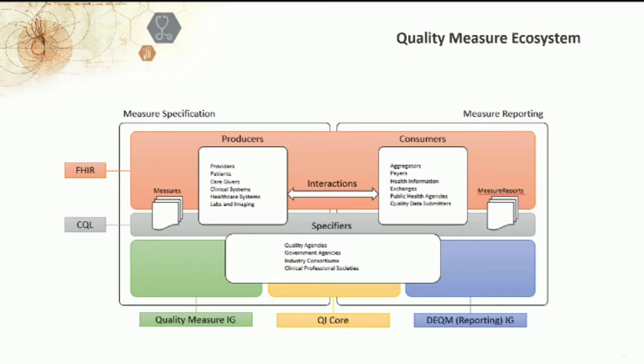The benefit of this is that you're defining everything you need to do on the front end with this measure resource and specific instances. So for our examples, we have a MRP measure instance, we have a VTE, or venous thromboembolism measure instance, and we have a colorectal cancer screening that represents HEDIS or CMS's representation of those measures in CQL. Along with that, we use an implementation called QI Core, or Quality Information, the core profiles. So they take the US core profiles as well as other FHIR resources and define in a profile the specific requirements, just like you would any profile, in order to satisfy quality measures.